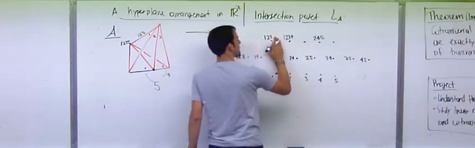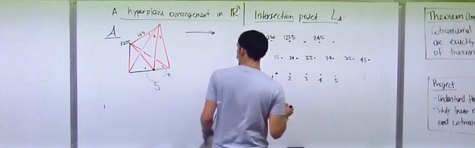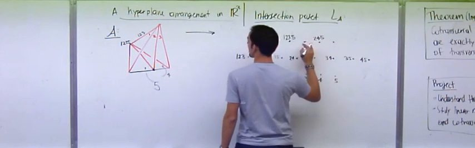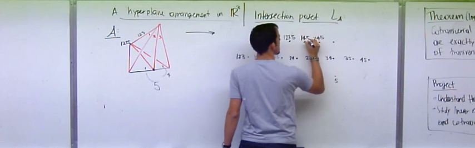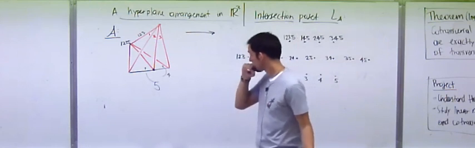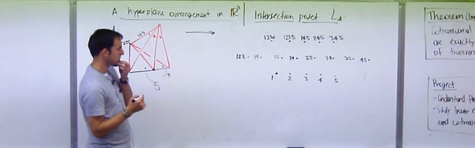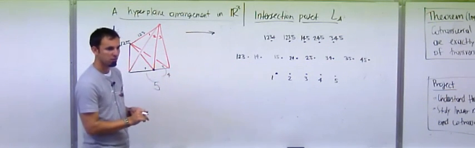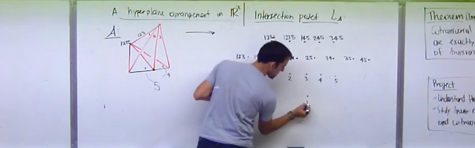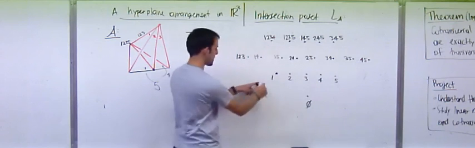I like to do these things alphabetically, so 1, 2, 3, 4 should come before 1, 2, 3, 5. And then I should have a 2, 4, 5, a 1, 4, 5, and a 3, 4, 5. Is there anything else that you would put here? Well, the whole thing, the empty set. Here's R3. So it's the empty set: no hyperplanes. Hyperplane 1, hyperplane 2, and so on.